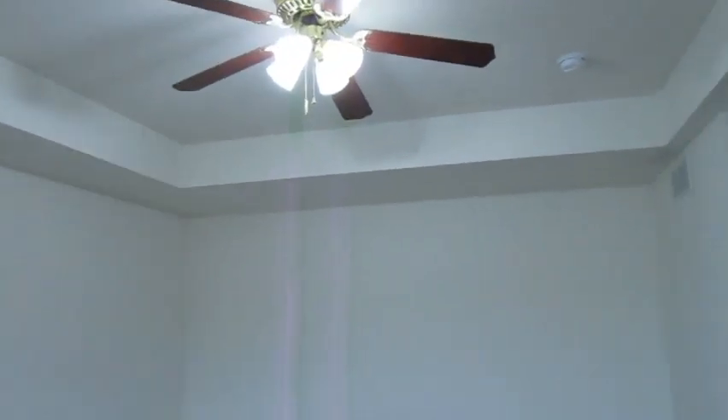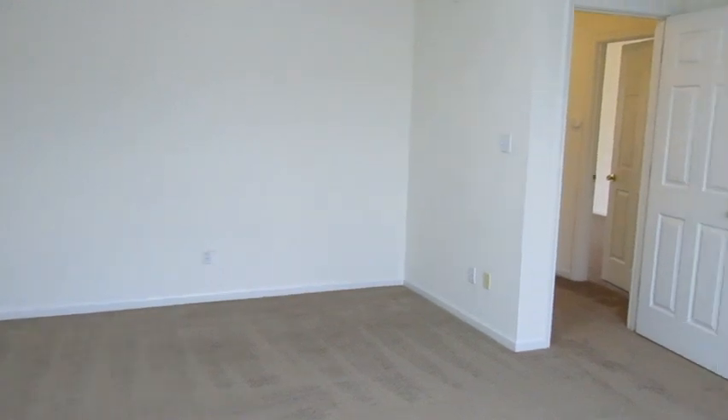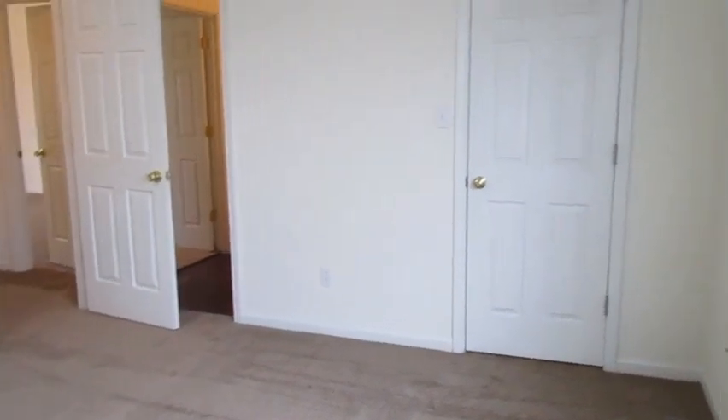This is our upstairs bedroom, facing the back of the house. This property also gives you loads of light coming in from the double windows. Got a beautiful tray ceiling. That's a nice little space there — you could tuck your bed in there and wake up to the sunshine.